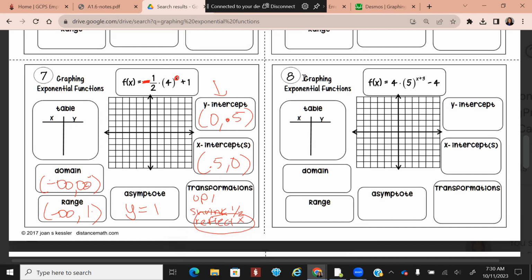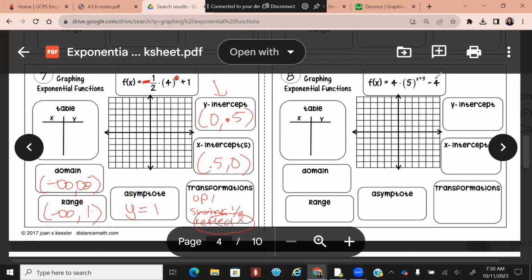Just looking at the last one, we're going to do the transformation really quick. What is this -4 going to do out in the back? Talk to me, please, so we can move on. Okay, so down 4. What about the 4 out front? Stretch of 4. This is one that we haven't seen in a while. This +3 means that we're going to move left 3. I know it's positive, but it's almost the opposite of what you would think it would be. So it's going to be left 3. Again, we could see that from the graph as well.